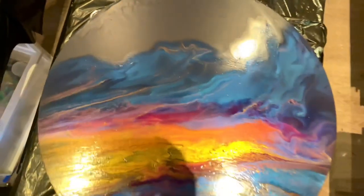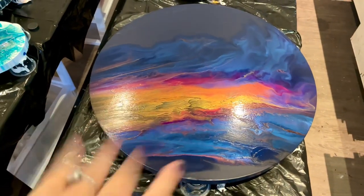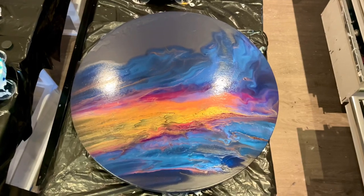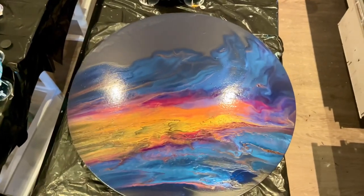Okay, so what I'm actually going to do is resin it now, because I'm scared to make a mistake, like if I should just put stars or not, or just leave it as super abstract. So I'm going to resin it, let it cure, and then I can do little stars, and if I don't like them, I can erase them. So here we go.